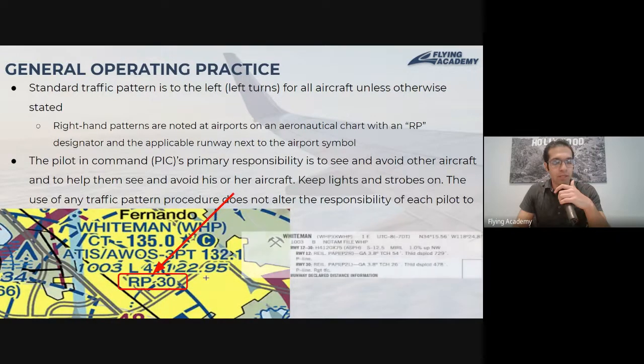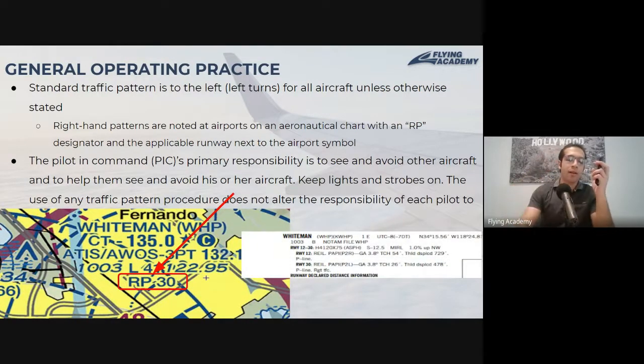Okay, let's see here. The direction of the traffic pattern, right or left, standard or non-standard, is already included. Right pattern for runway 30. Again, if it has a tower, the tower will most likely assign you the same thing, but always follow the instruction of the tower.